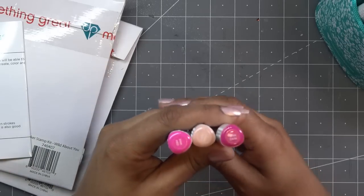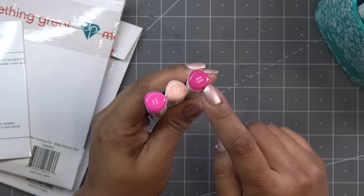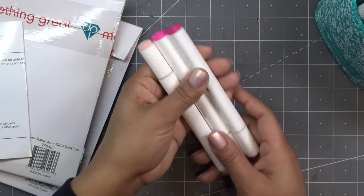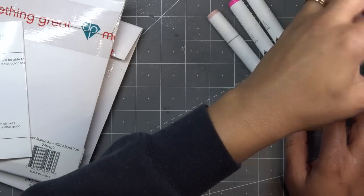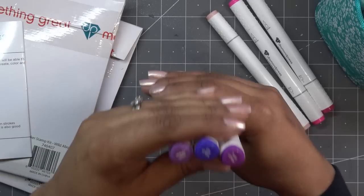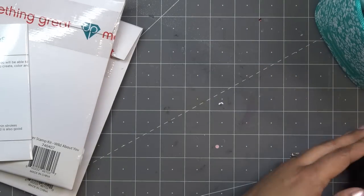What I like is that they all have a color family. So this is pink, let's say, or color name. This one's pink. So we have pink light, pink medium, MED, and then pink dark. And so they would go like that, something like that. And then you have your blends, you blend them out. And of course, while we work with them, we'll talk more about that. But let's say violet. So we have violet light, violet medium, violet dark. And as you can see, the color on the cap, like this one, did I get the right one? Yeah. It looks way different from the others, but you'll see on these little charts how we can look at that, or why that is. So they're all like that.